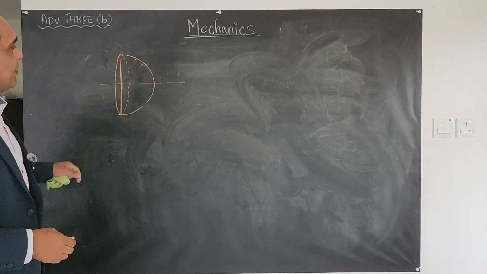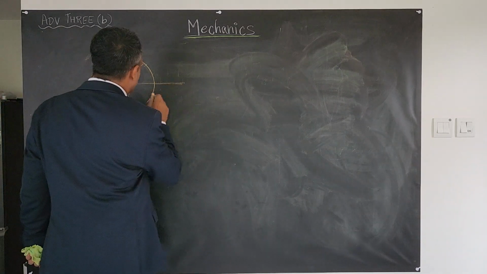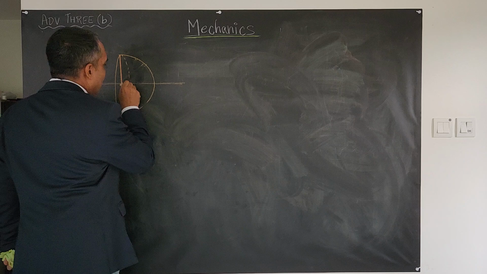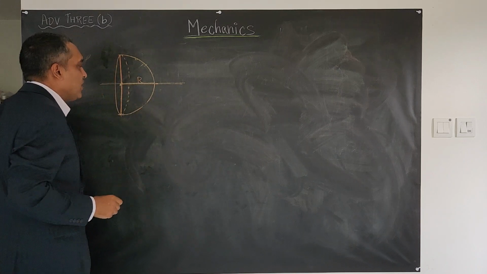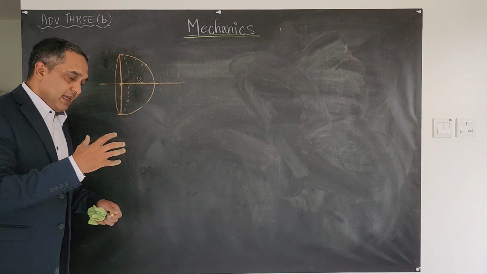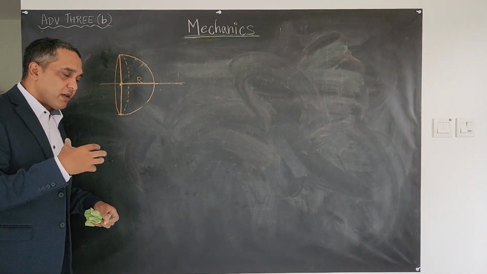Now, I also want to give you one more final task to consider. Supposing I have this hemisphere with the radius here of r, and now I tell you that instead of the solid hemisphere, I want a hemispherical shell.